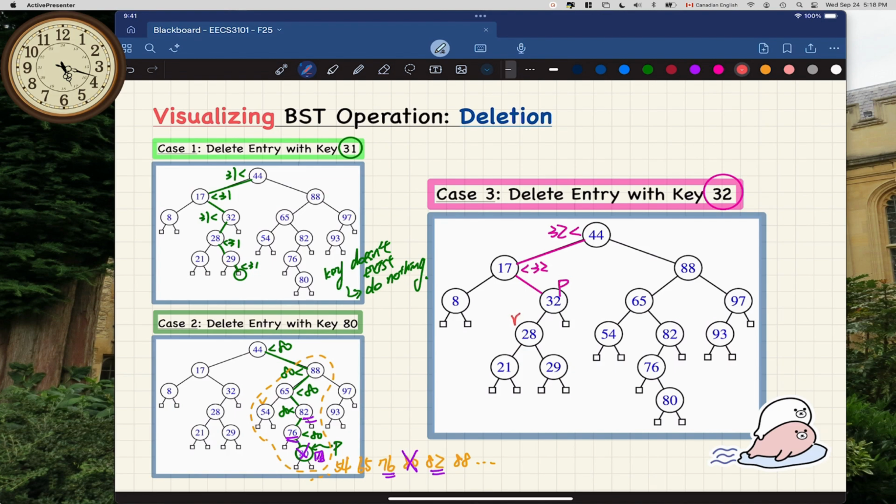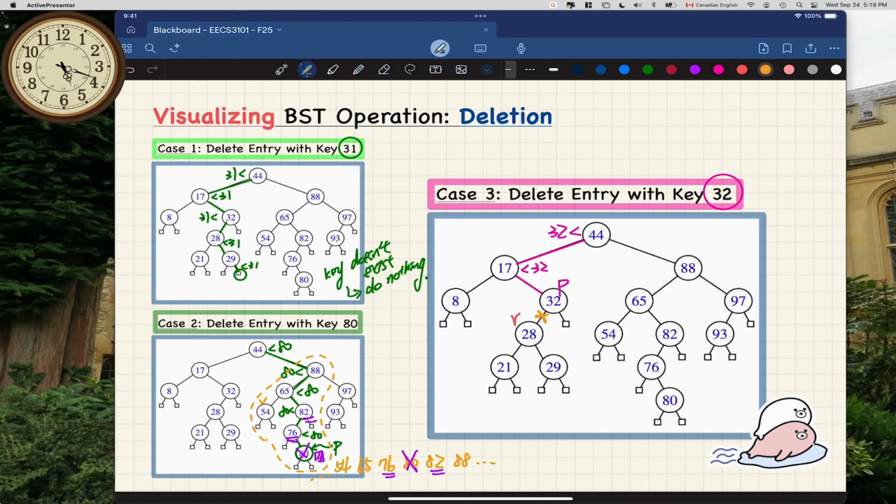So what should we do now? This case here is not too bad. Conceptually, we want to somehow replace the 32 over here just by the 28. How exactly do we do that? First of all, we delete this link.